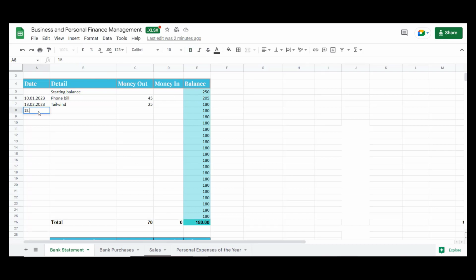Let's say on the 1st of January, I got a payment from a client. And in money in, she paid 275 for a code. So here you can see the balance is 455, and you have money in of 275. And let's say on the same day, I also sold a limited product.